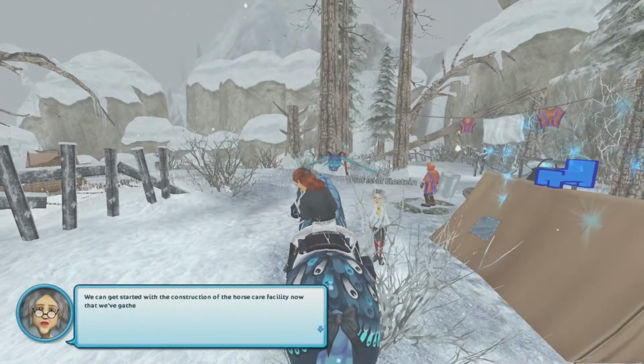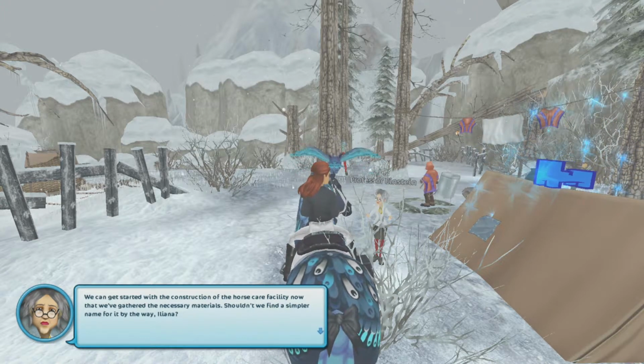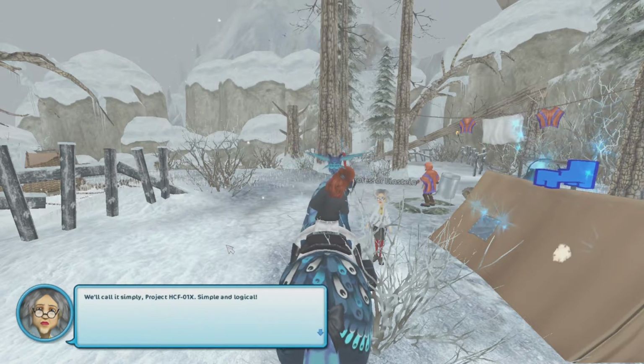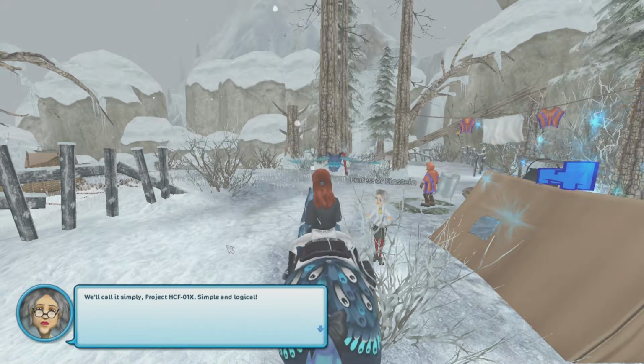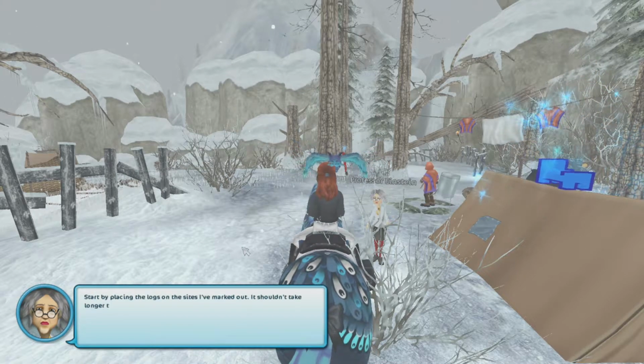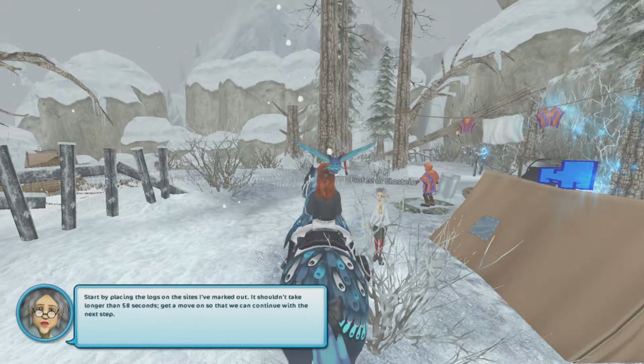We can get started with the construction of the horse care facility now that we've gathered the necessary materials. Shouldn't we find a simpler name for it, by the way, Eliana? We'll call it, simply, Project HCF-01X. Simple and logical. Start by placing the logs in the sites I've marked out. It shouldn't take longer than 58 seconds. Get a move on so we can continue with the next step.